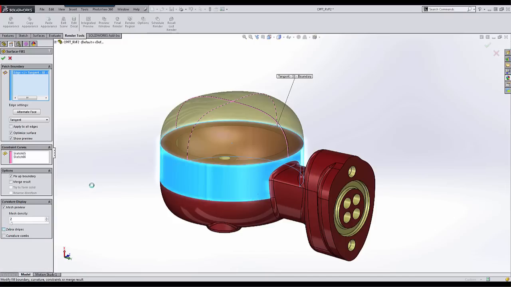And we can also use the zebra stripe features to have a little more in-depth analysis of our shape's curvature.